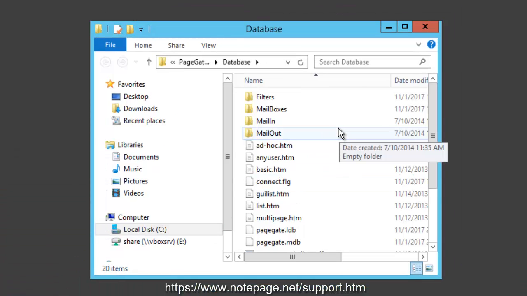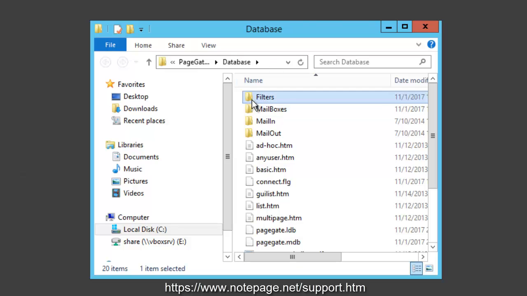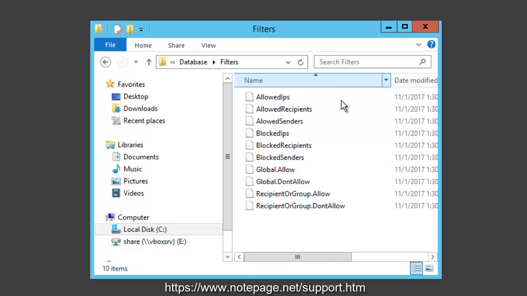Here in the database folder, we need to create a new directory and name it Filters. Here inside the Filters folder, we can create the files that control each of the different filters we may need to configure. The first step in creating a filter is to create the file associated with the filter, then populate it with information. All files associated with the mail server and GetMail filters have no extension associated with them, so when you create these files, make sure that your text editor does not put a RTF or TXT or any other extension on the file.